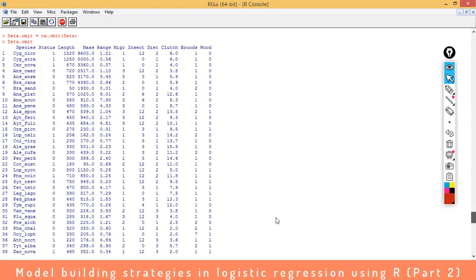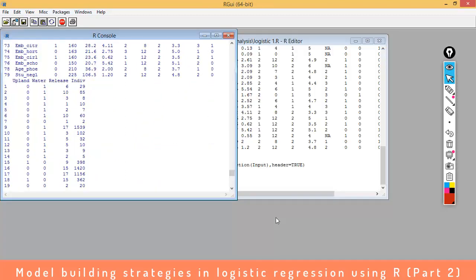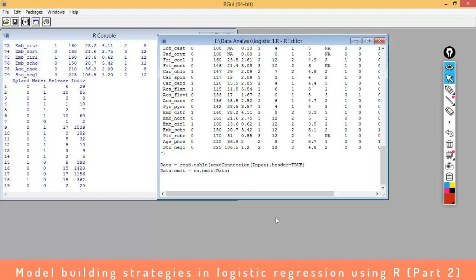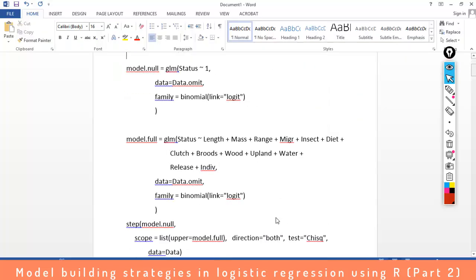Now for stepwise regression I use following code. First I use model.null. Here I consider only intercept term.